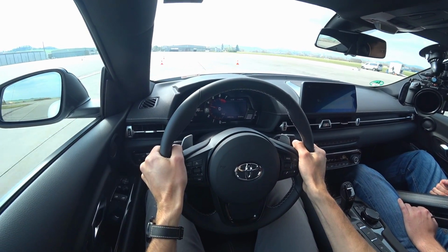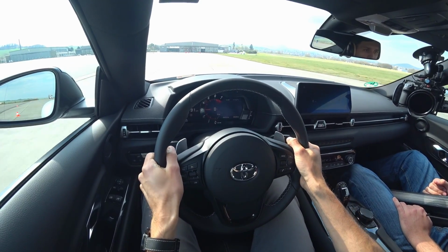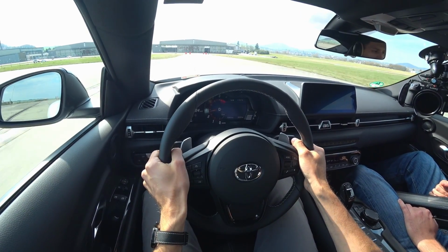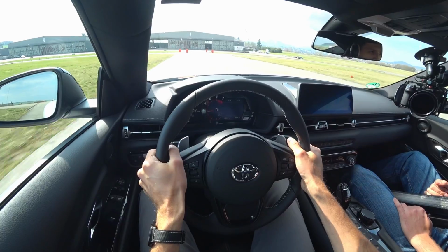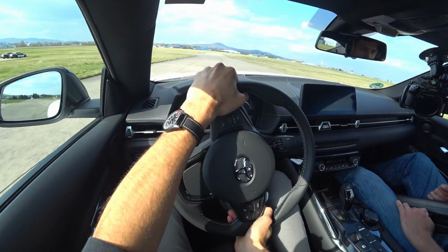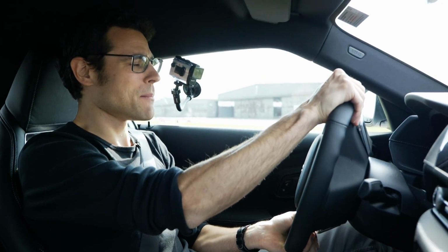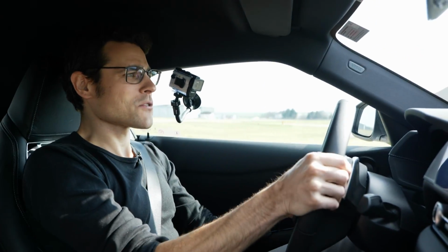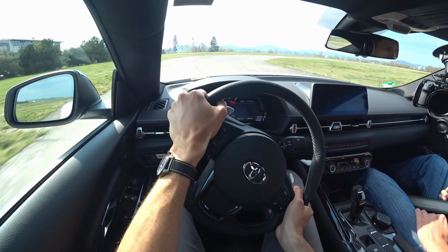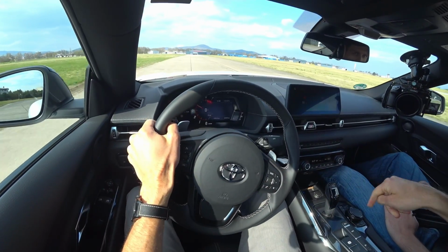There's no dead zone area from the steering, and a very, very good feeling in the steering wheel. Again, this Toyota profits from the BMW experience as for the natural steering feeling. Really well done. And the Supra itself, if you compare it to the Z4, the Supra is a sportier, more aggressive. The stability control is more drawn back, so to say. So let me tell you more about the differences there.